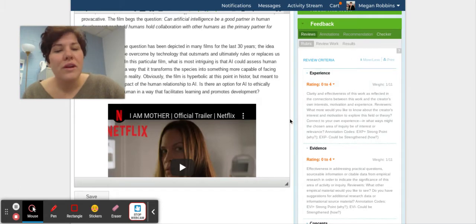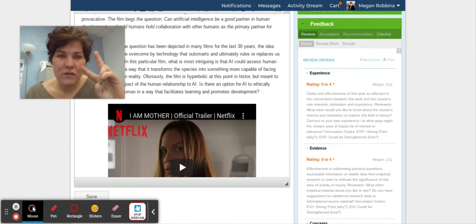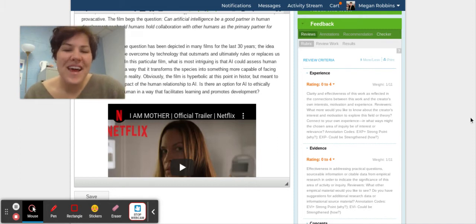I want to go through what you're going to find on this feedback tab and how you're going to do a peer review. So you will be assigned a peer review about a week after you submit your project. And it is required that you do 2 peer reviews throughout the course of this semester, which is actually less than last semester. But you will also do your peer reviews within Scholar.